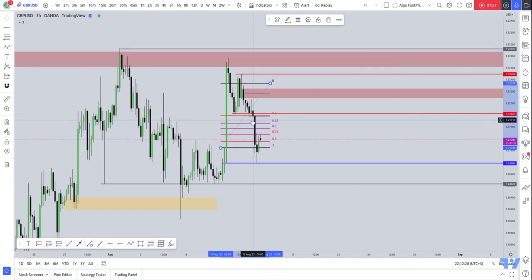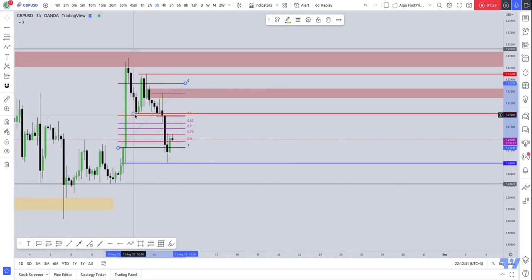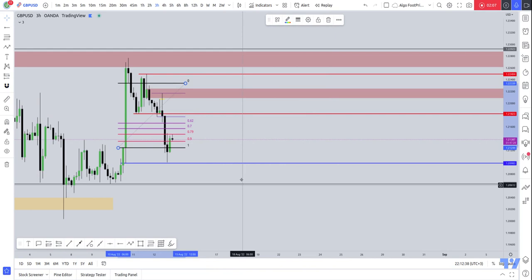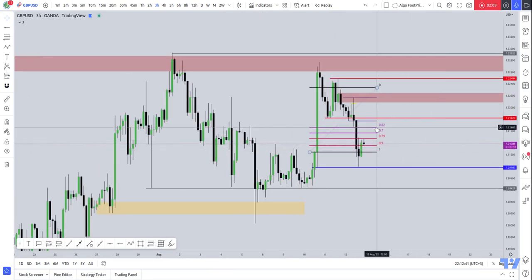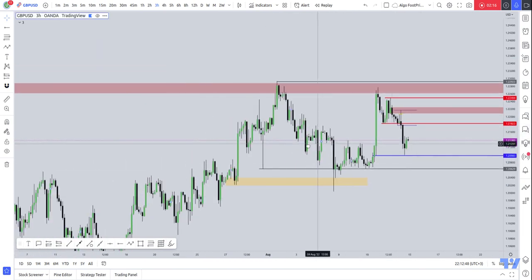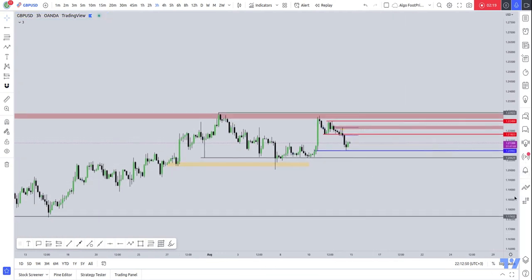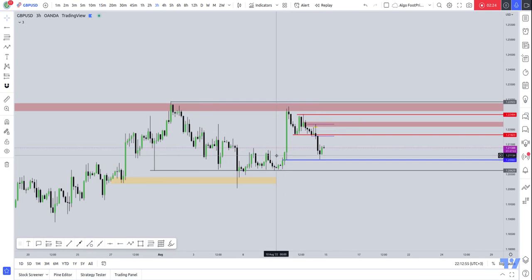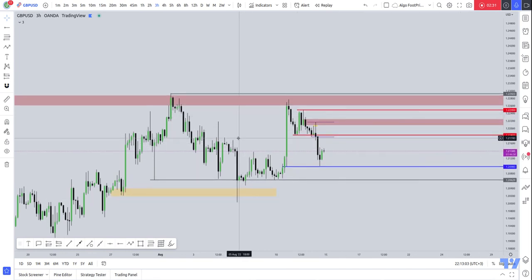did we touch it? Almost, but we didn't really touch the 50% level, even though I prefer the price touching at least 60%, 62%. So according to my trading model, I suggested that this gap right here was not filled. So I looked for more confirmations to see if price was going lower.